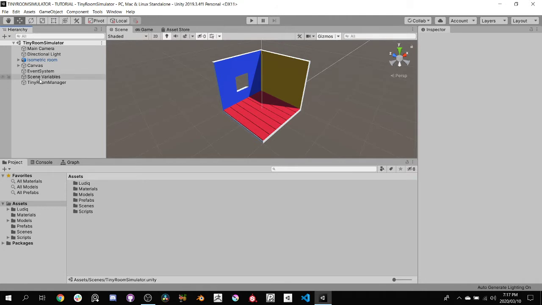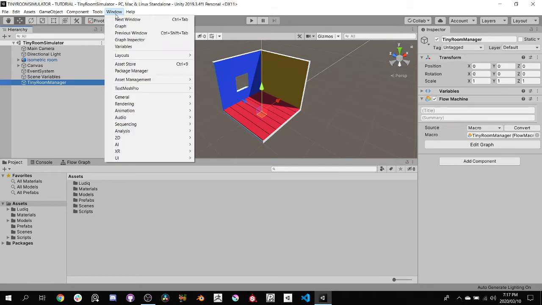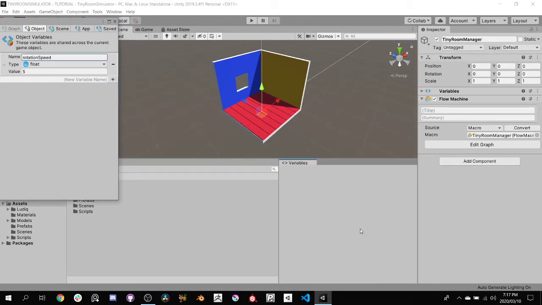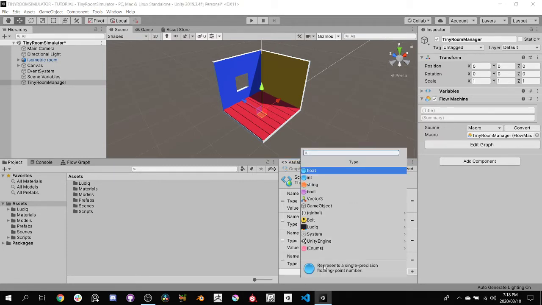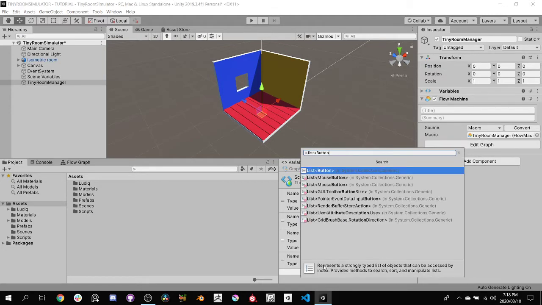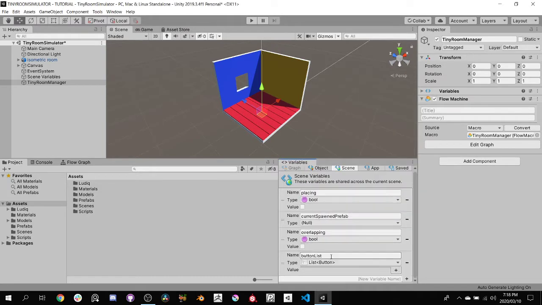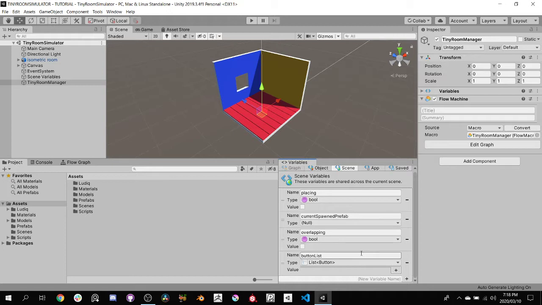So let's start off by going to the Tiny Room Manager. I'm just going to open up my variables tab, just dock off my variables down here. And in the scene, I'm just going to add a new variable called button list. And we're going to make this a list. So you won't see the list here, and it's going to take a while to find it. So just type the word list, less than, button, greater than, and that'll be the variable type. So you'll see it's a variable that has a little plus. So as I add it, you'll see that it adds items to a list. So we know that this is working. We're going to update this list dynamically, so don't worry about the list as it is.